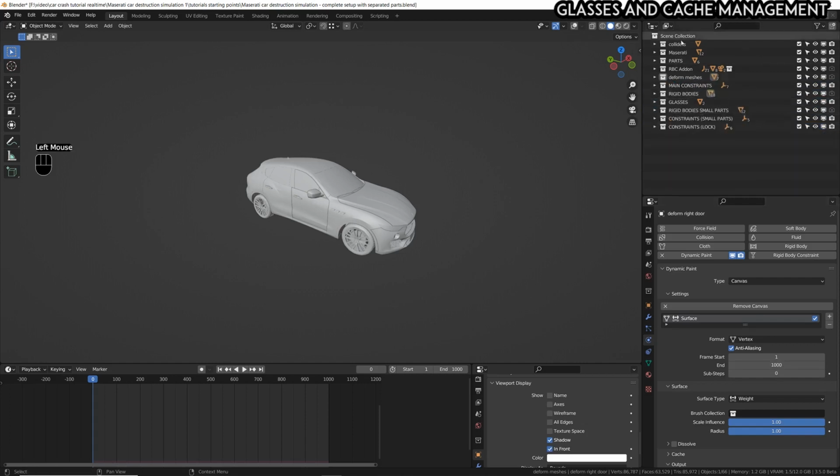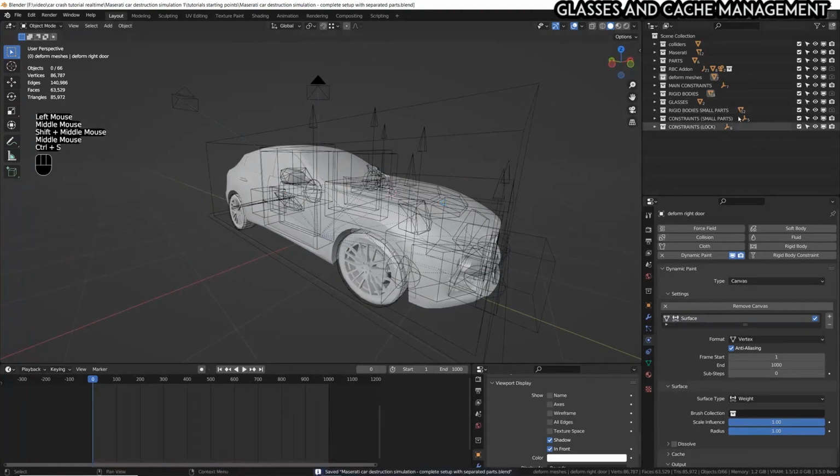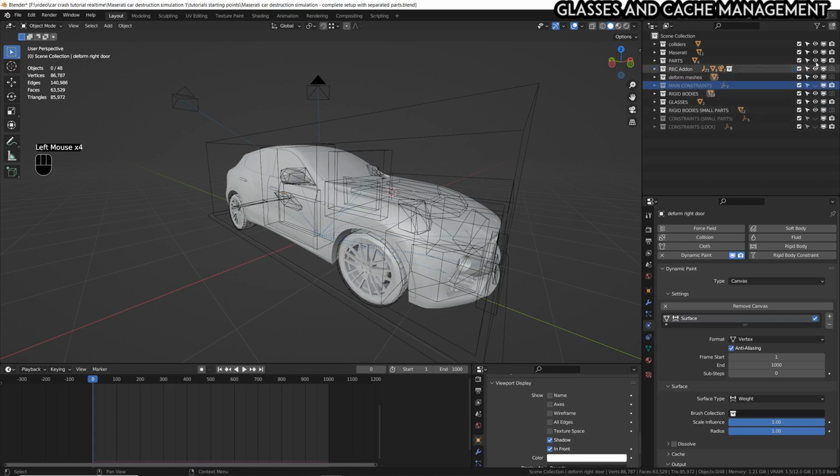Cool. Now I'm going to make a little bit of order quickly in these collections. The viewport is starting to be a little bit messy, so we can turn off a lot of stuff. For example, all the constraint collections like this and this, also the main constraint collection, let's turn off this icon, just this column here in the middle. And we can also put all the constraints collections close to each other. Just don't put them inside, just close to each other. We have two collections for the rigid bodies, so we can put them close to each other, not inside, but in the middle like this. So these two rigid bodies collections can be turned off for the viewport.